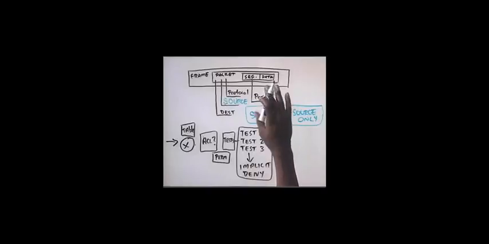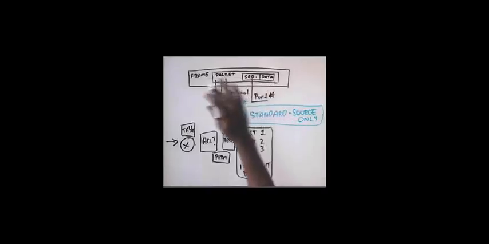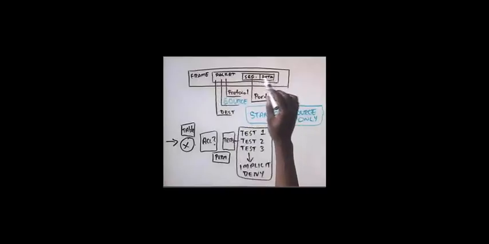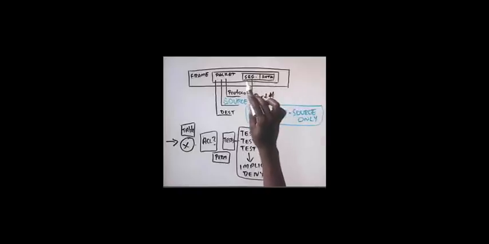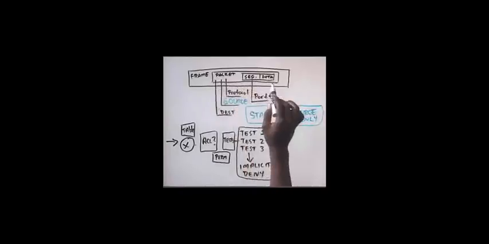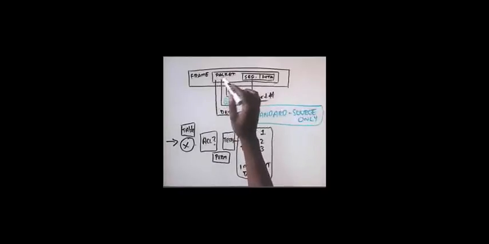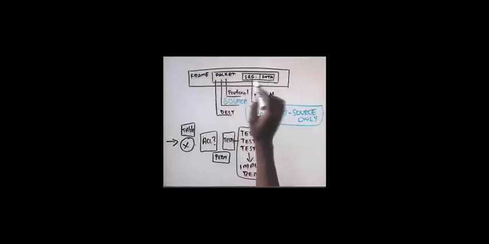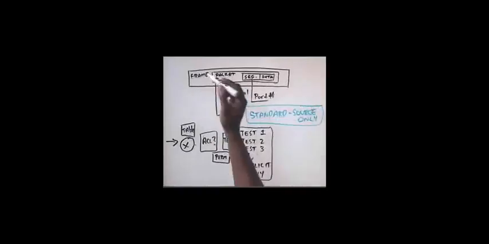Here's an example of an encapsulated data frame. Notice the upper layer information was data. It was encapsulated into layer 4 as a segment. Layer 3, there's a packet header. Now it's a packet, for instance, using a protocol like IP. And then layer 2, there's the frame header itself, using HDLC or Ethernet or something like that.